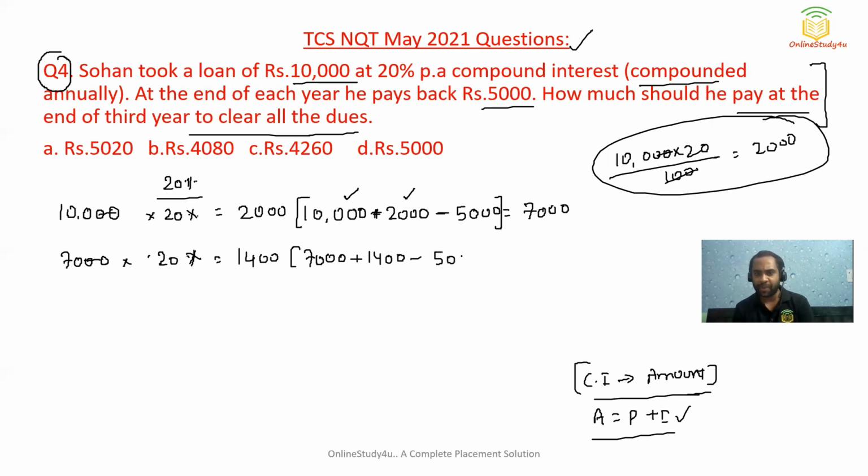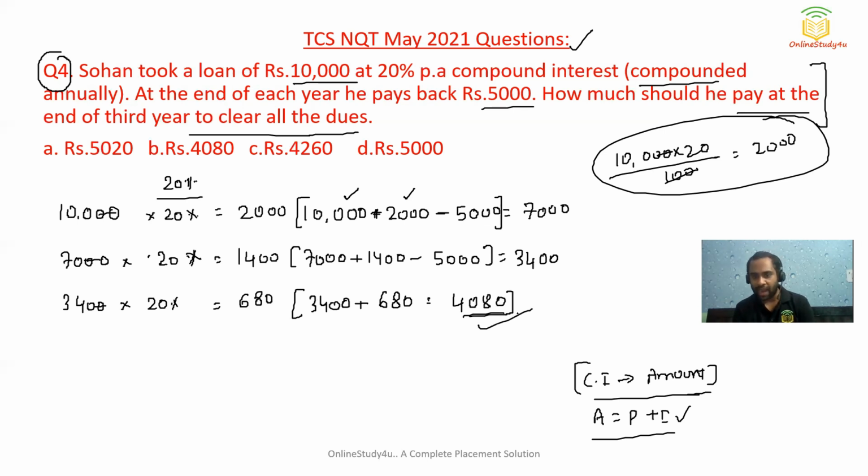Okay. Now again you paid 5,000 rupees out of that. So it will become 2,000 plus 1,400, so 3,400. Now again you have 3,400 rupees, and in the third year also you have to give 20% interest. This percentage will take 20 of 34, so 680 rupees interest. That means 3,400 rupees is your principal, and now 680 rupees is the interest for that principal. So in total 4080 rupees you now have to give, so that all your dues will be cleared. So at the end of the year, how much money does Sohan have to pay? Sir, 4080 rupees, so that he will be able to clear all his dues.